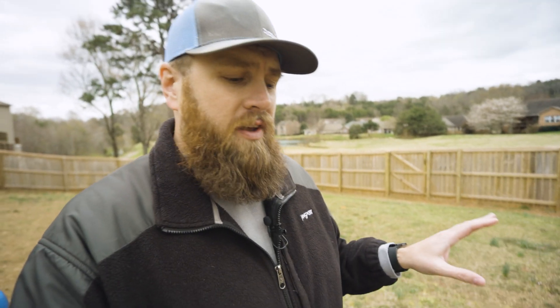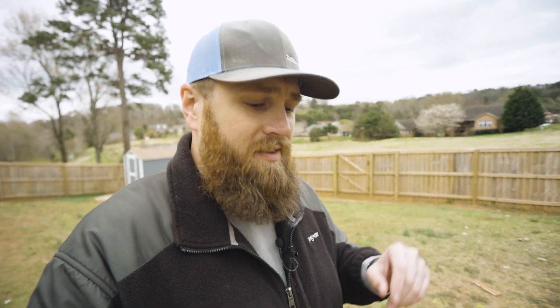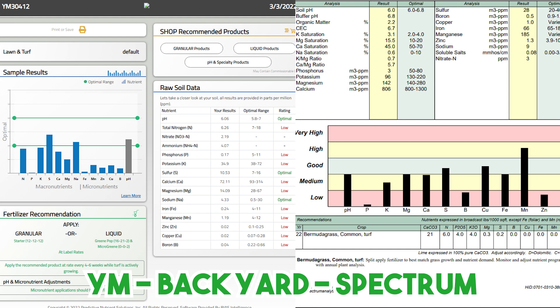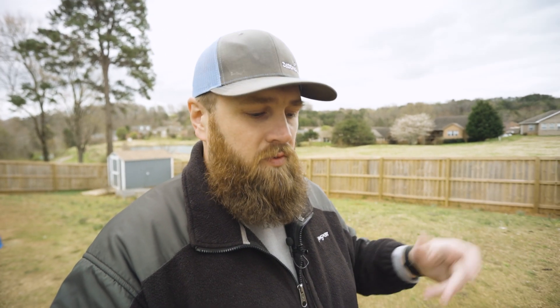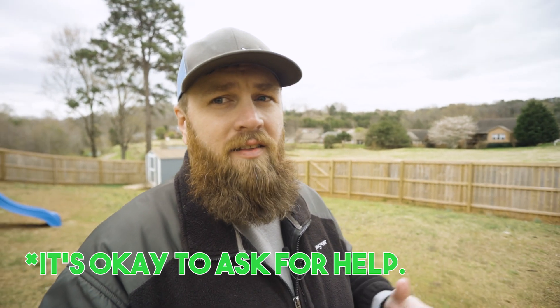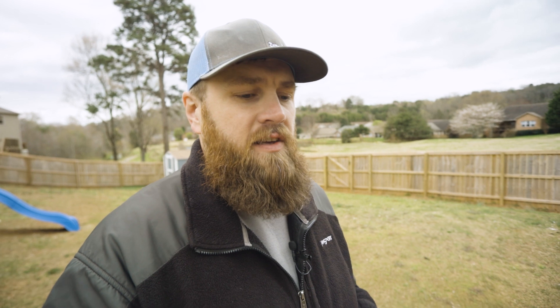As you can see by my soil test results on both Yard Mastery and Spectrum Analytic, I have some work to do. I had some severe watering issues in the front lawn after the renovation that caused disease and locked up nutrients in the soil, so the grass never absorbed them. I've sent my results off to some friends who have given me a good plan to correct these deficiencies, so stay tuned as we work on making both the front and backyard look fantastic.